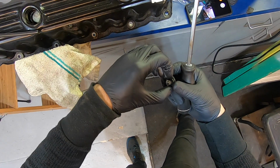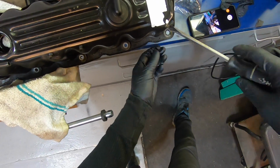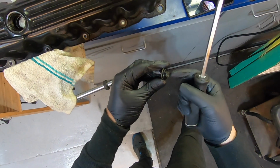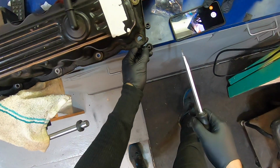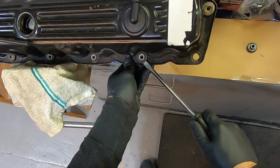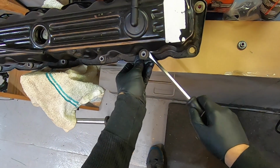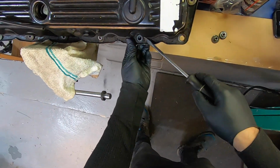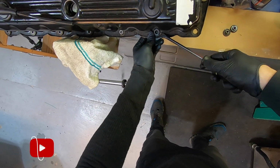Make some mud. Just pry these guys up. You can tell these guys are just super crunchy and plasticky. You're gonna have to reuse these metal parts. It's gonna suck. Yeah, that's not rubber no more. That's plastic. Go here. Solid. All right, that one came out. Put that one off.